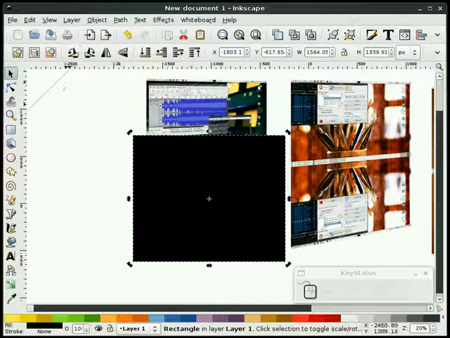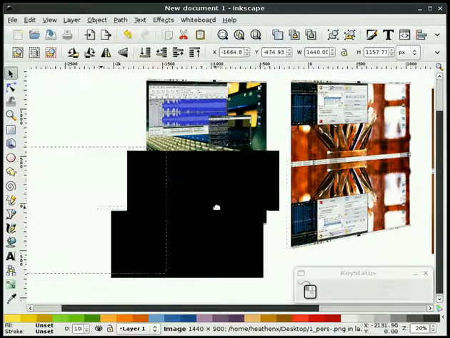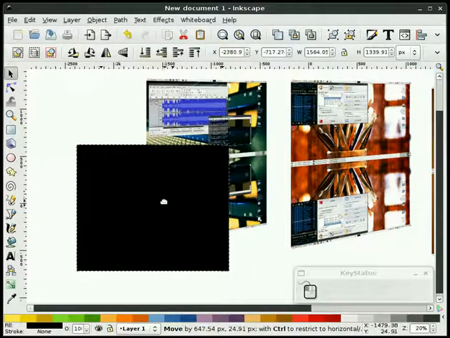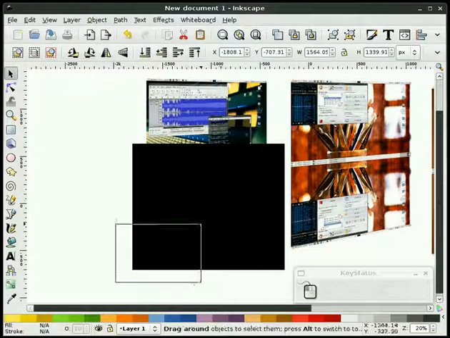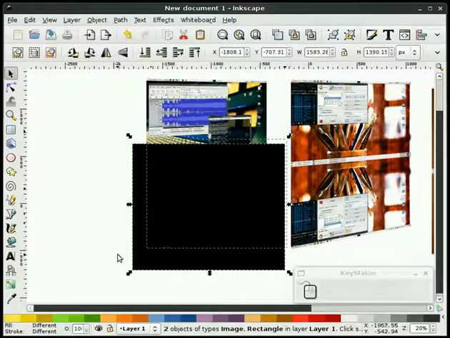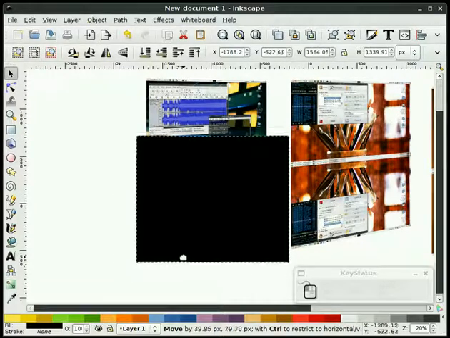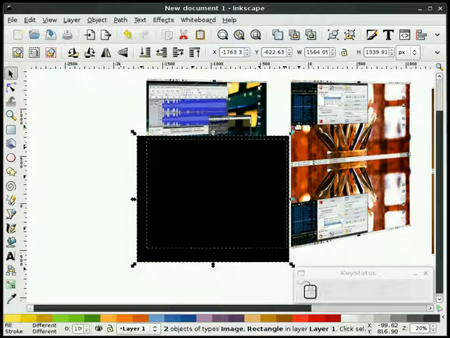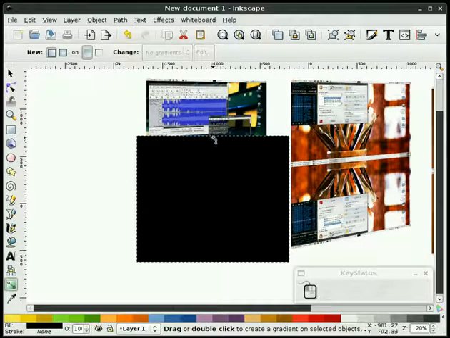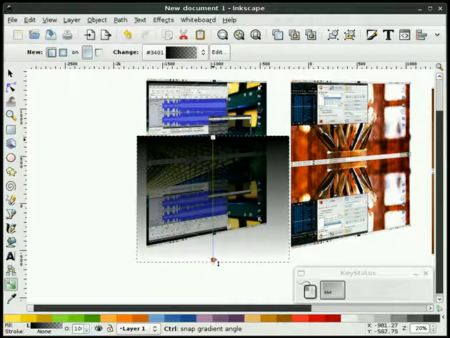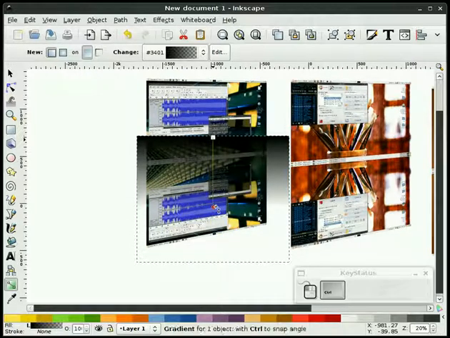Whoops, got a guide turned on there. We'll find out how big our image is here, and we'll put that right over it. Okay, it has to go up just a little bit more. The black is pretty much covering our reflection image here, and that's what we want. And we need to give this thing a gradient. So I'll start from the top, holding the control key down, and we'll move it down about right here, I guess.